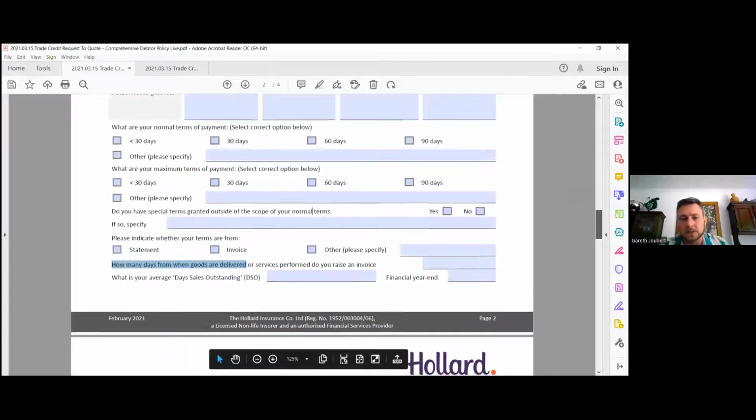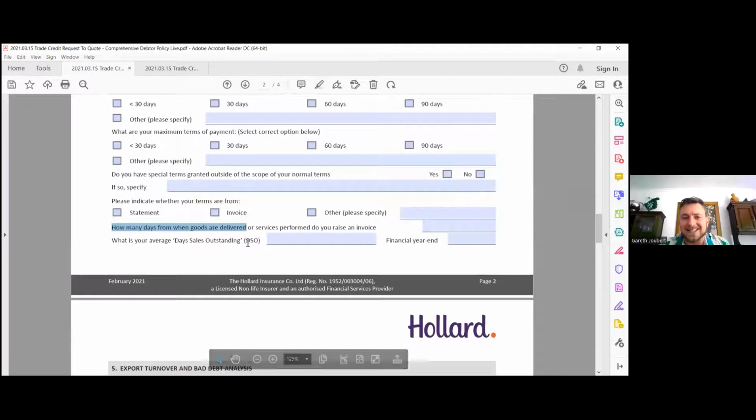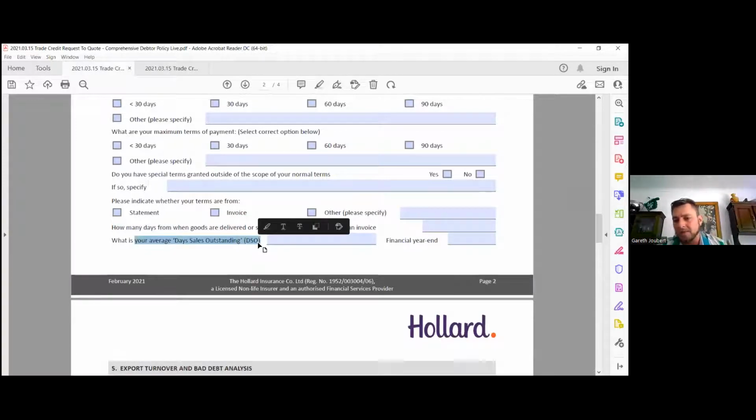Okay. The DSO, the day sales outstanding, that tells us basically how long the stock is out for before it's being paid for. Okay, so how many days does it take before you've recouped the costs? Recouped the sale. That's a very important number for us, and it also gives an indication of how your client sticks to the 30-day limit, as an example. They go on 30 days, but the DSO is at 90. That means they're not very good at collecting money on terms, which would tell us that it's going to be a difficult policy to handle, which means it might be a little bit more expensive.